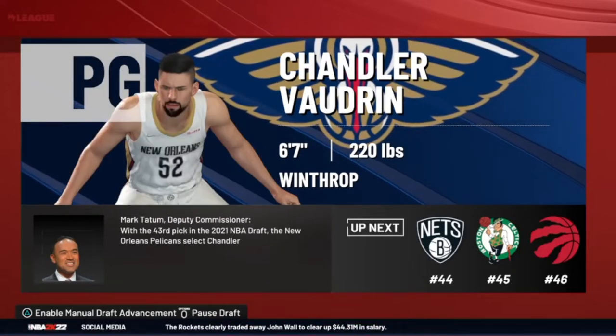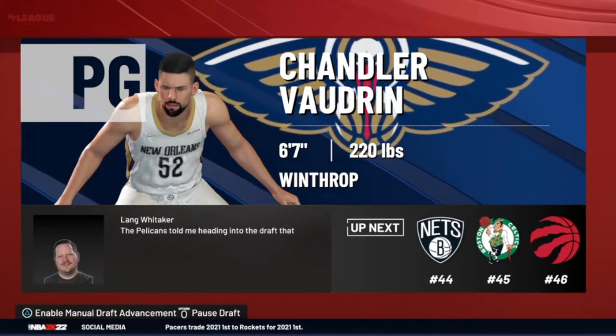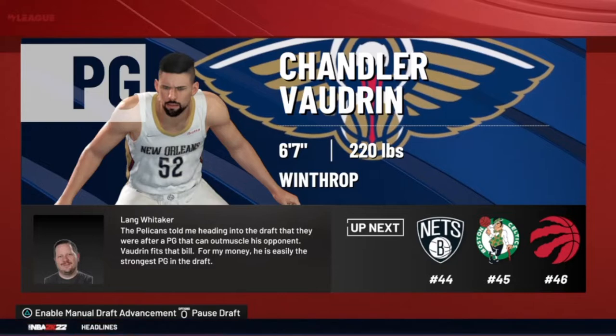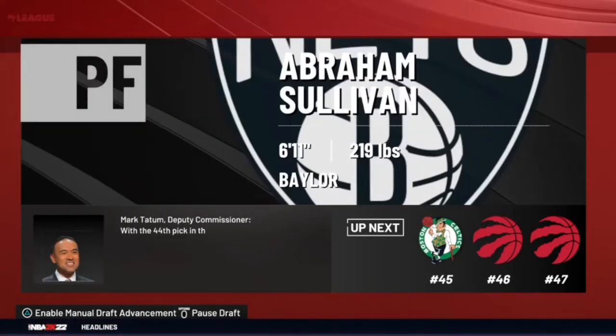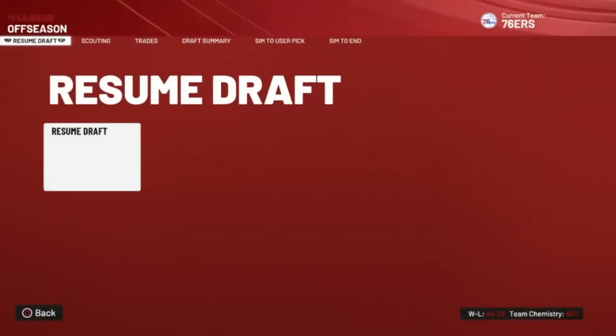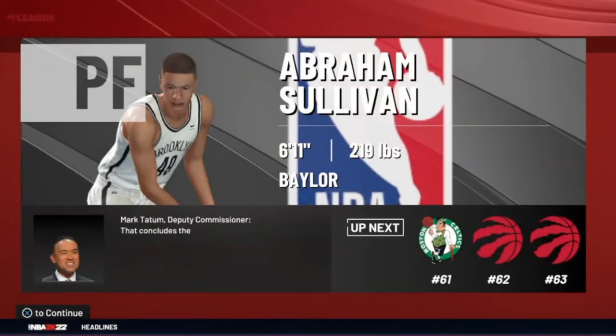And there we go with the 43rd pick in the draft. The New Orleans Pelicans finally take our man off the board. They're after a point guard who can outmuscle. That is what he is. So 43 to New Orleans, so that is the team we are going to be dealing with. I do not care in the slightest about the rest of this. No one else matters to me.